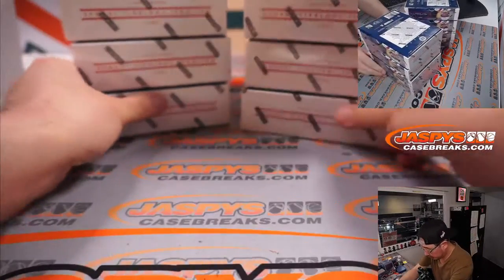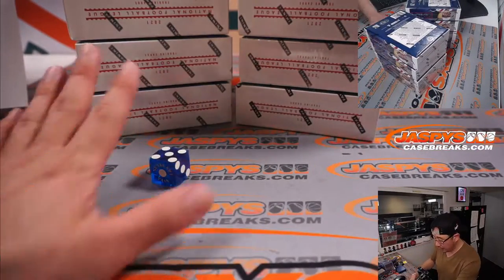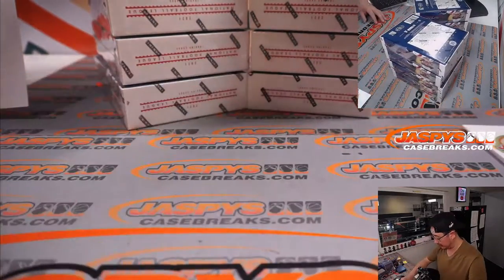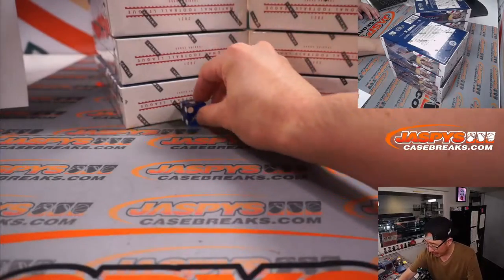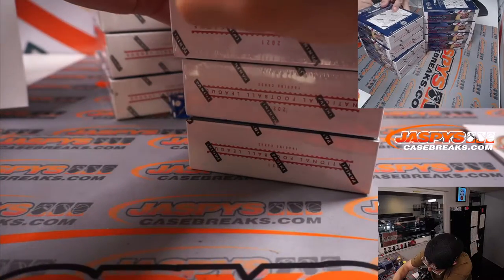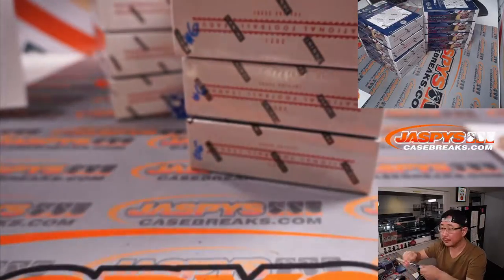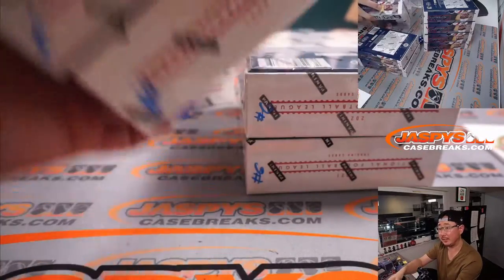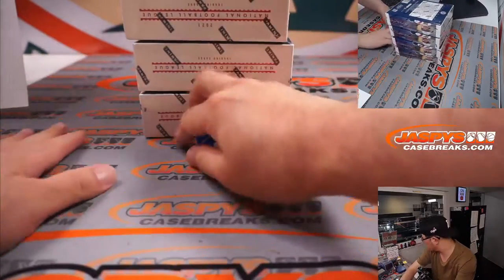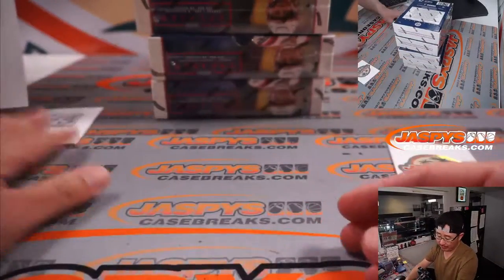All right, so I'm gonna select a die, and then we're gonna go 1, 2, 3 for the left side, and 4, 5, 6 for the right side. Good luck, boxes. 1, right side. So this we will save for break number 6. All those boxes 6, so you'll know they're from the same case. In fact, I'll leave them right next to me here. I've got a feeling that we might be able to sell that out tonight. And this is a wax party break. It's going to be my reminder.